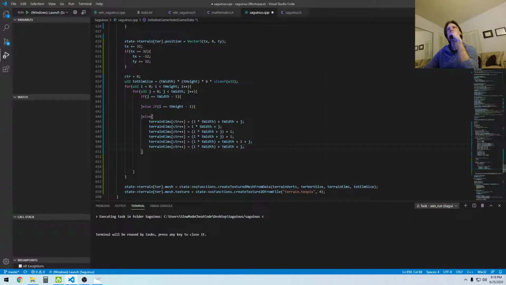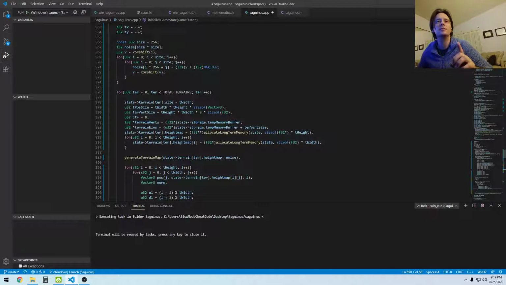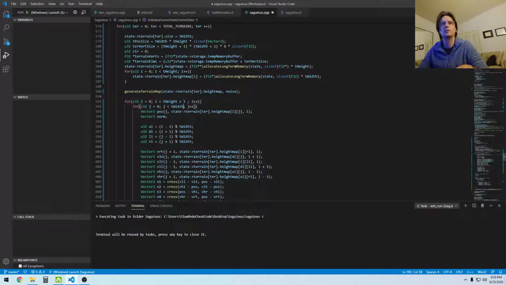Or wait. Oh wait, so maybe I just need to add a whole other vertex. Let's see if I do. Hold on. So t-vert size width. What if I add one more there? That's gonna go out of bounds. Yeah, I thought so.